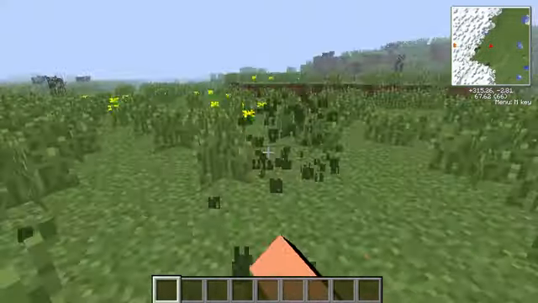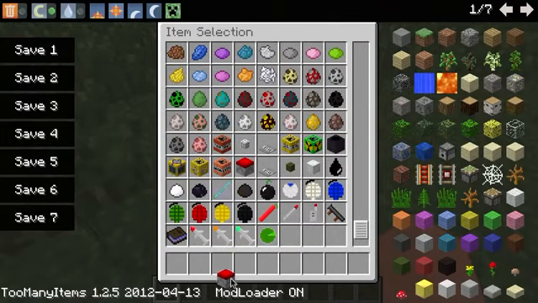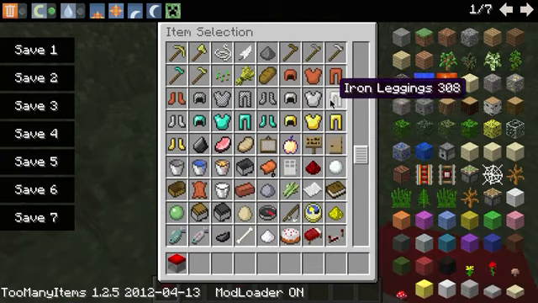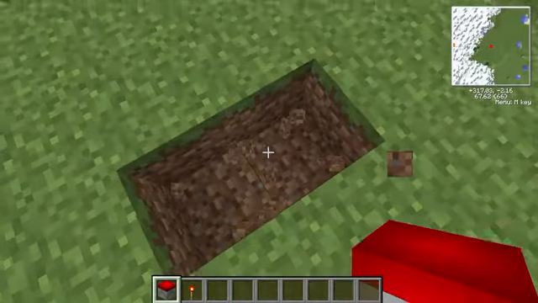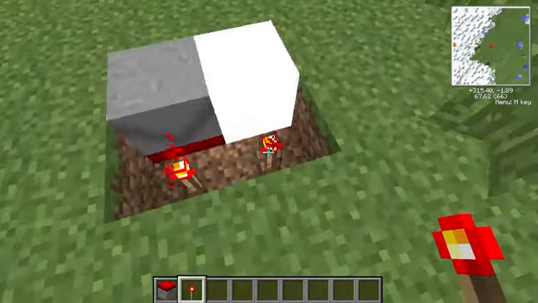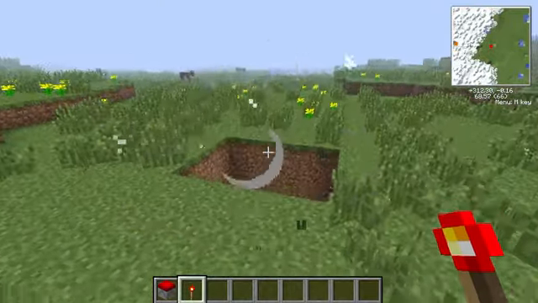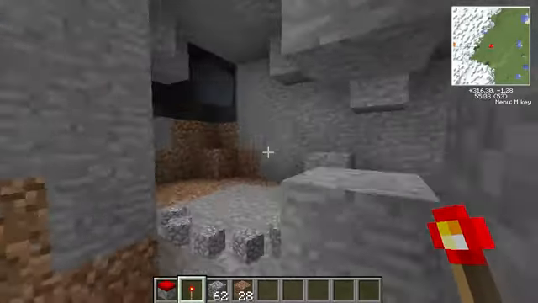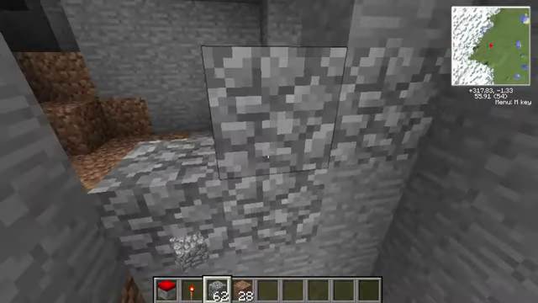So, we're going to get these two tunneling tools, and we're going to get two redstone torches. And we're going to place them right here. Place right there, like that one. Then wait till it explodes. There we go. Look at that. Already a cave system. Block this off.